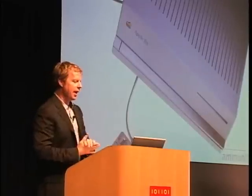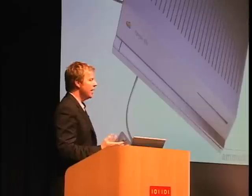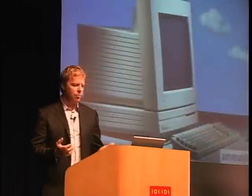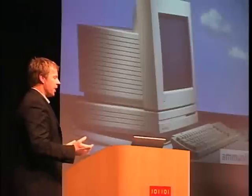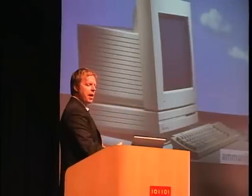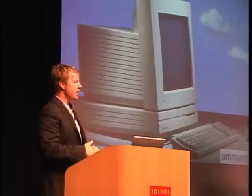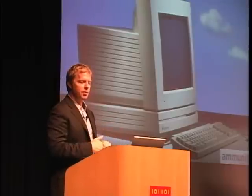This was an Apple II follow-on called the Apple II SI. It didn't ship. It went to tooling, but I began to get more immersed into the culture. And then I had what would be described as a big break, which was becoming involved in the development of the Macintosh LC, which at that time was the highest volume computer ever made, probably prior to the iMac. That was a substantial undertaking for us, and it went to market and did extremely well.